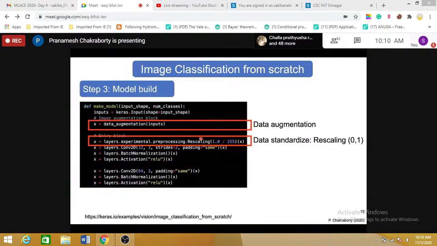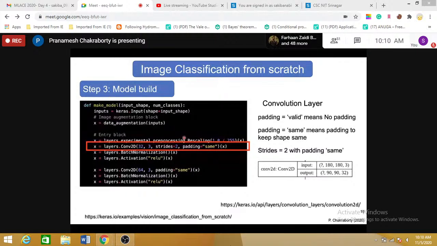Now when we are making the model, it comes to what the number of layers will be and what different layers we'll be adding. First of all, the most important part is adding the convolution layer. In layers you have different types that you can add. First is Conv2D. 32 is the number of filters that you will be using. Filter size is 3 cross 3, strides of 2.